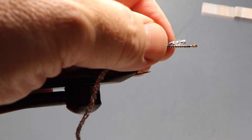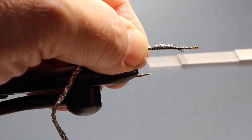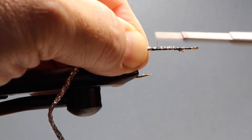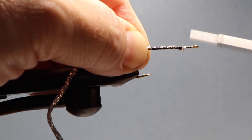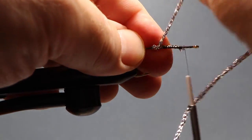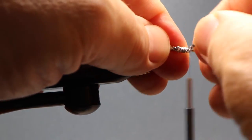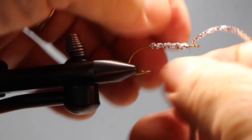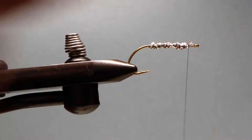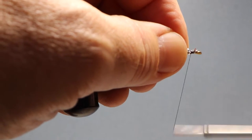Just tie it in. I'm going to leave the tag end so that it goes just behind the head, and we'll get that all bound down nice so that when I bring the tinsel forward, there aren't any lumps or bulges. So I usually go up and down it again. And we're going to do that right there. Wrap a nice tight body with the braided tinsel. And tie that off. And we'll trim that. Okay. Just get everything bound down to start the head a little bit.